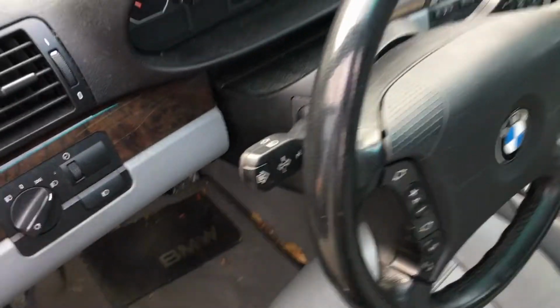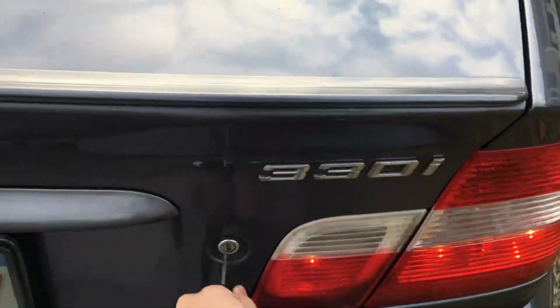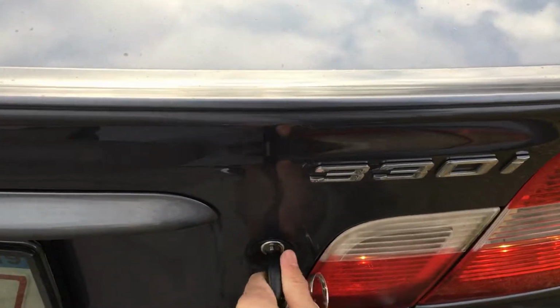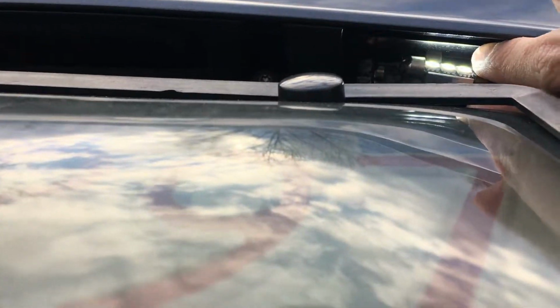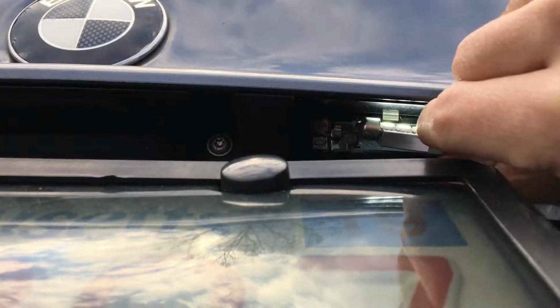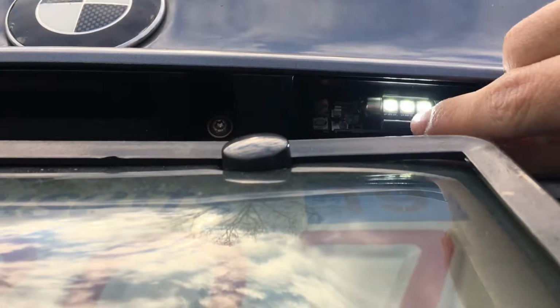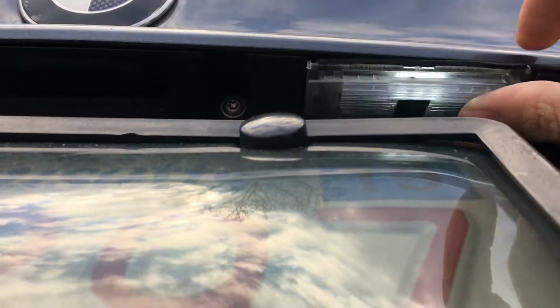Alright, so I just got the bulbs in. So I put the lights on, and these should be on. But remember the last video? This bulb's out, so I ordered some new ones. Here we go. So put that in like that. Wait, that one's down too much. Cover over.